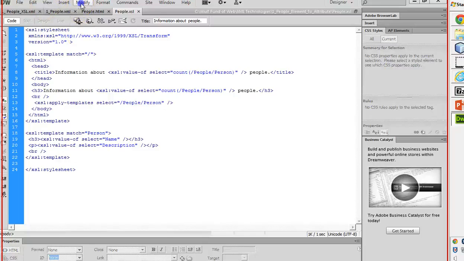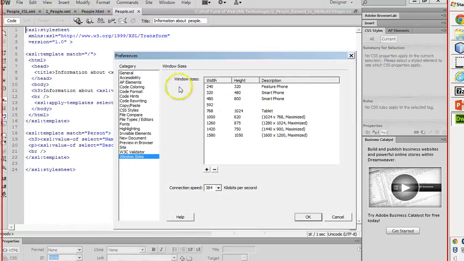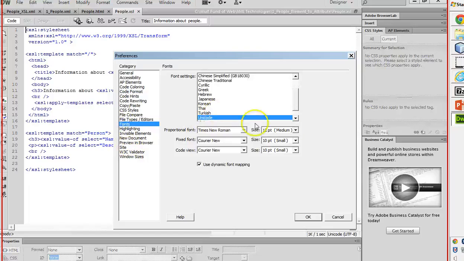Let me get the font fixed here. Edit preferences. There we go, fonts.